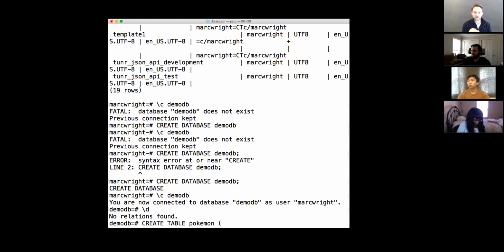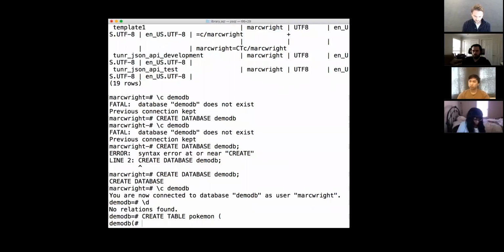Go ahead and open up parentheses. And then if you hit Shift and Enter, we'll go to a new line. Let's add the fields that we want this table to have. The first column or field name is going to be number. Number is going to be an int, or an integer. And we want it to be unique.